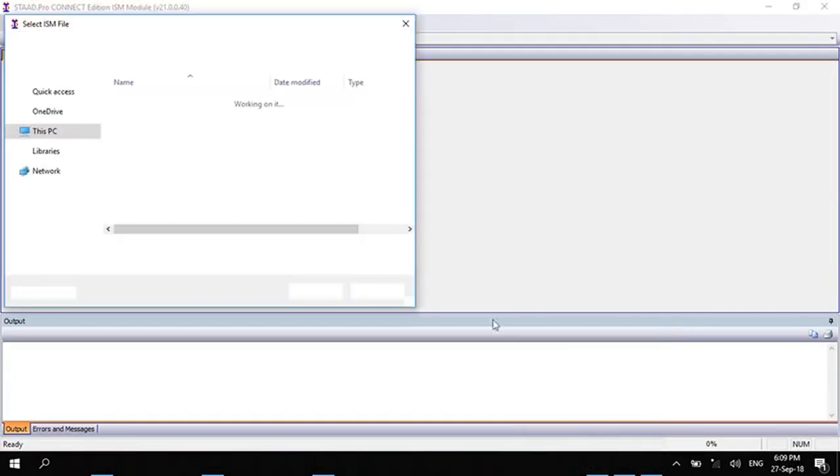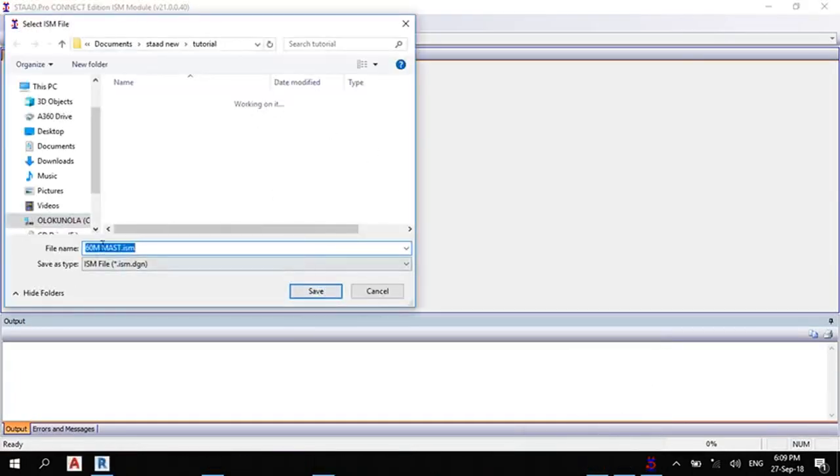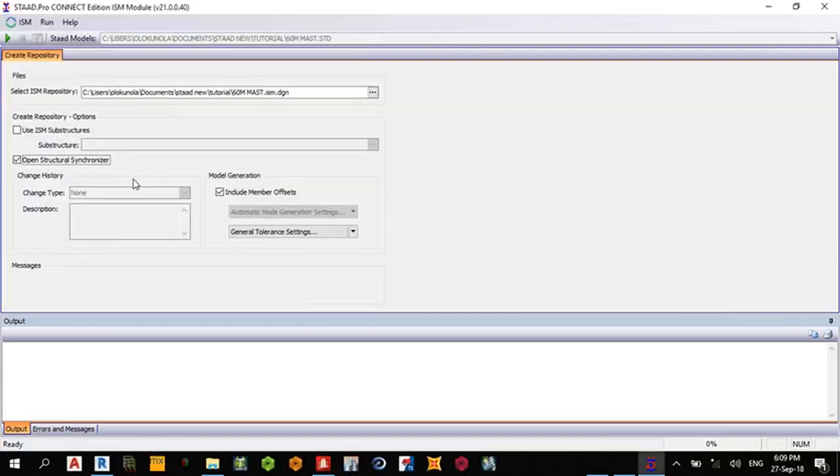Basically, we are done with this. So you choose where you want to save your mast now. I'm saving it as 60-meter mast in the ISM folder. So you save it, then you run it.